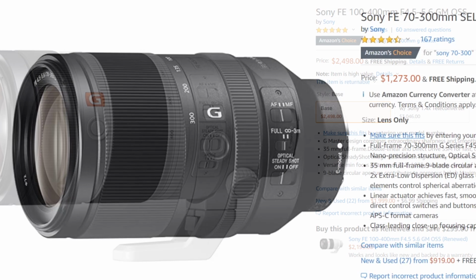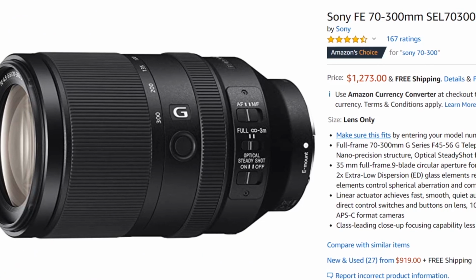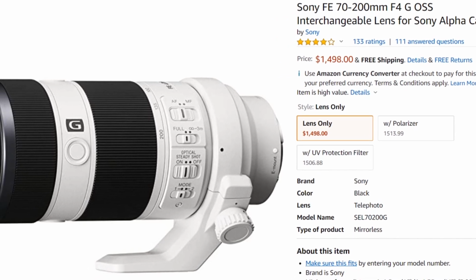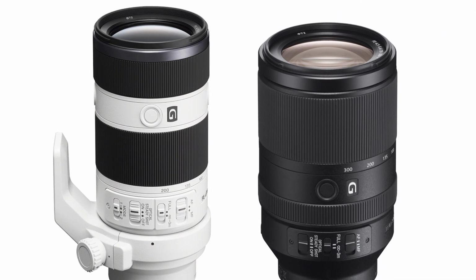Now, I personally like and can recommend both of these lenses to you, but again, at this point with all these new releases and things becoming available to us, I honestly can't see a heck of a lot of value with either of these two lenses at full price. Picking them up on sale or second hand, however, might be a different story.